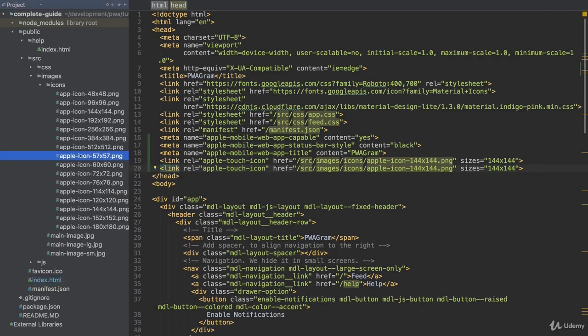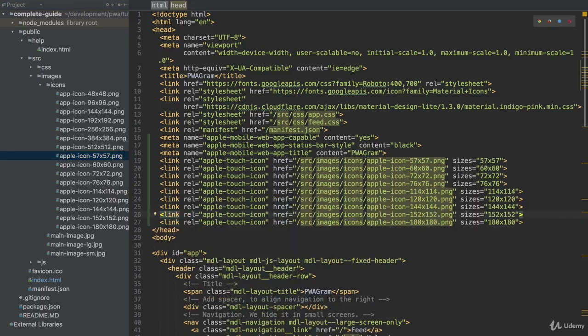Now I don't want to bore you, so I will skip ahead. Of course, feel free to copy and paste this from the final source code you can find at the end of this module. So with that, I added all these special Apple icons, which are just normal PNGs optimized for Apple, and I made Apple aware of it, as well as with these 3 meta tags here, which allow Safari to load this at least a bit close to a progressive web app like supported in Chrome.